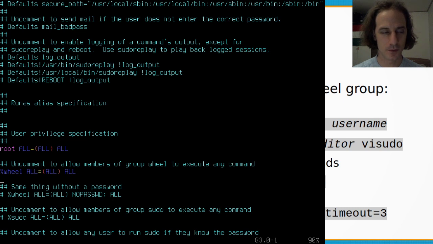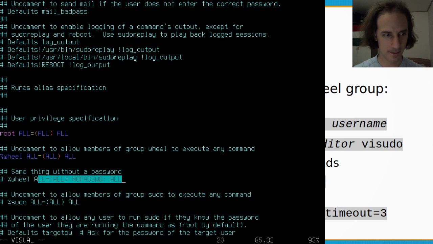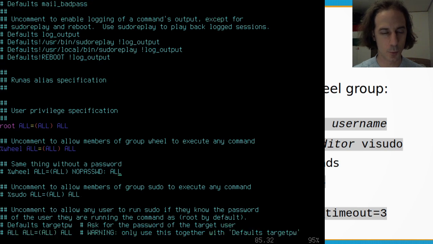Instead of that, you could also go here and uncomment this line, the wheel one with no password, so every command will run without a password.